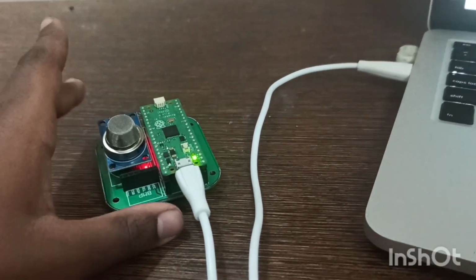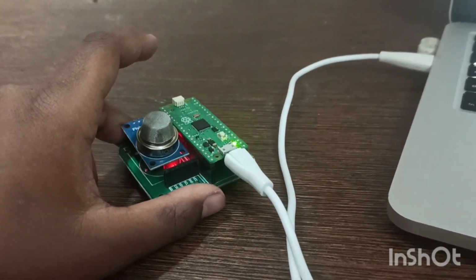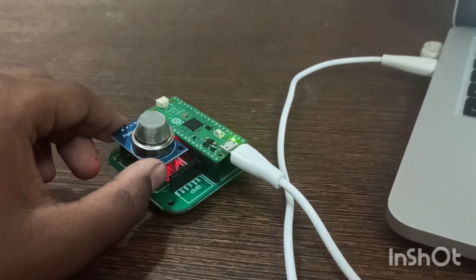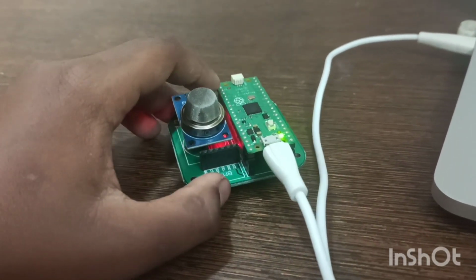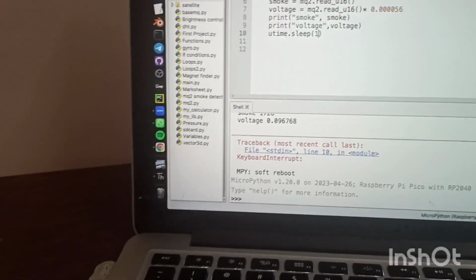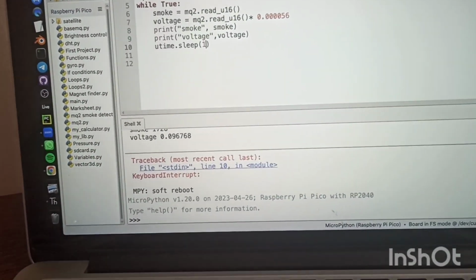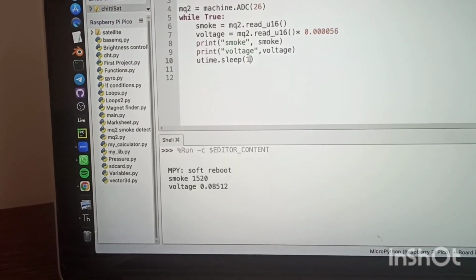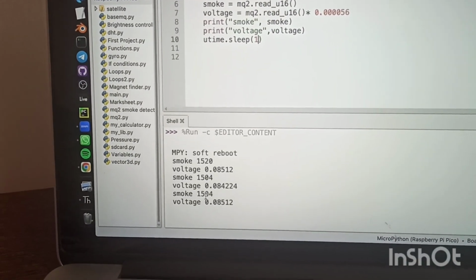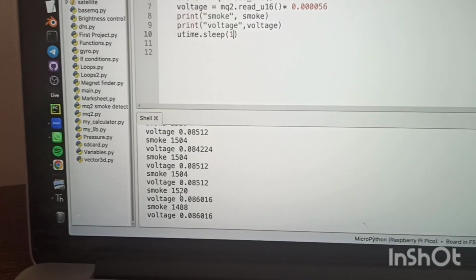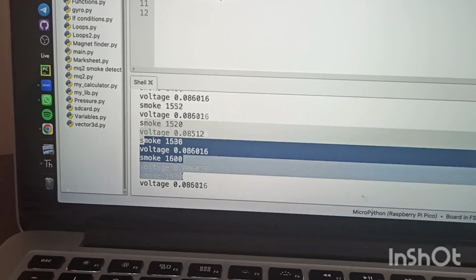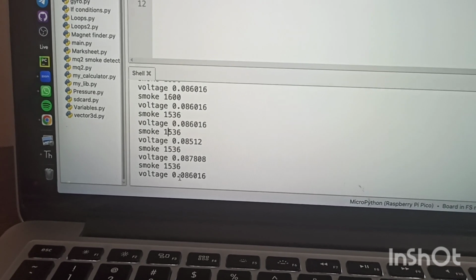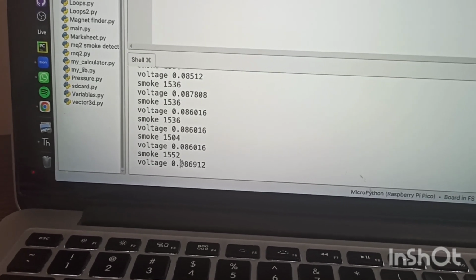And here this is a printed circuit board, PCB, and this is an MQ2 chip, and the company which made it is called Flying Fish. And I've connected it using the Raspberry Pi Pico, and I've connected it to my laptop, and this is actually a smoke detector. So right now if I run this, you can see that every second it is going to reload, and now see it's detecting smoke, and this is a reasonably good level. And here in the voltage you can see 0.0, okay.